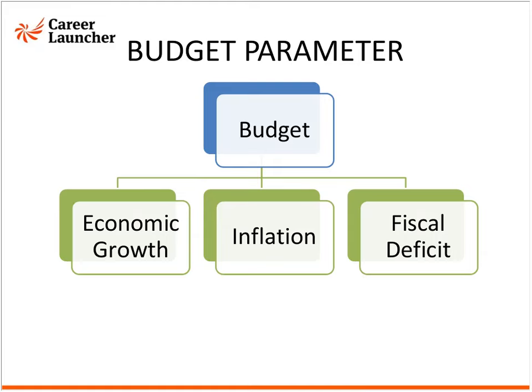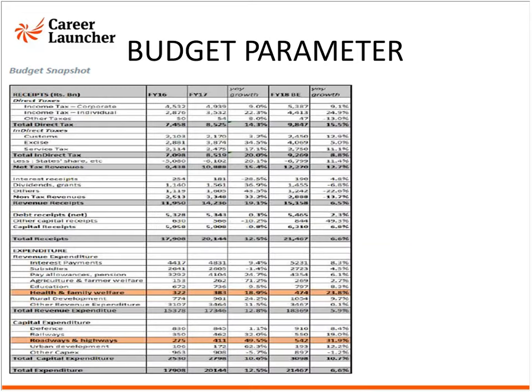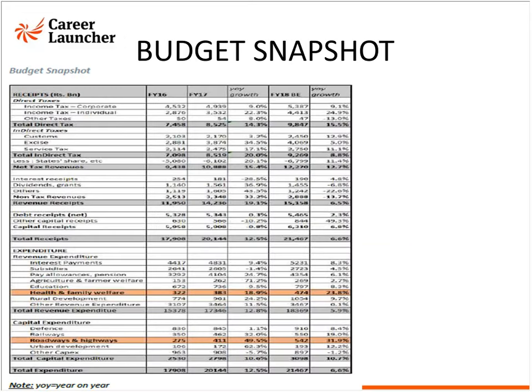Now, moving on to another interesting aspect. I'll spend some time here for you all to get some basics on analyzing a budget. These are called the budget parameters. What you're trying to understand: FY 16-17 figures are in billion, not in percent, whereas the YOY growth figure that you can see is a percentage figure, because YOY means you want to understand the year-on-year growth. So all these numbers are percentage increases.